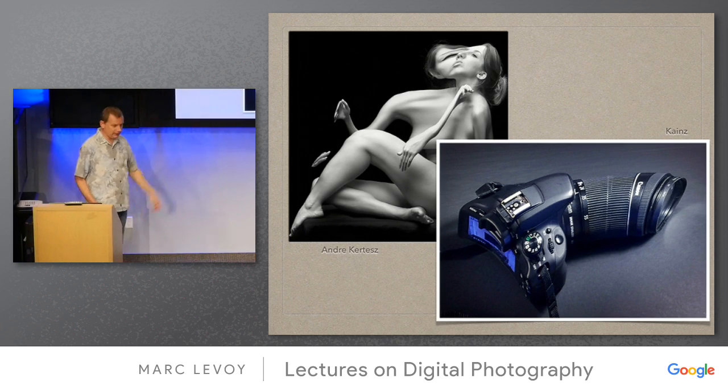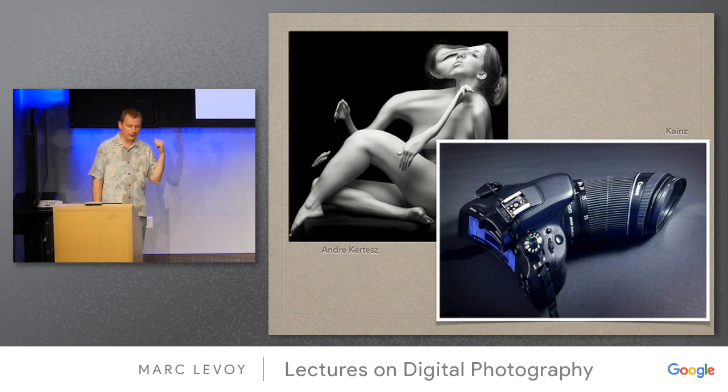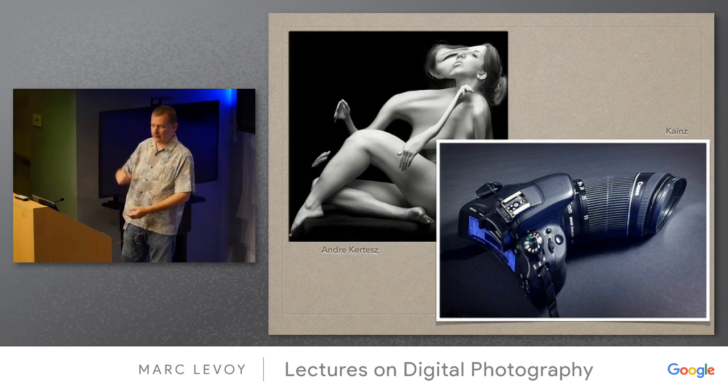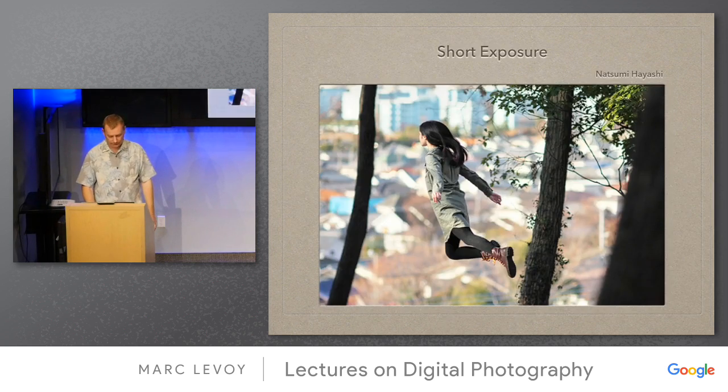Just put the camera on a table and wave the iPhone around in an arc. The upper image here is much higher quality. If you look at it on a high resolution monitor, that was done with a dedicated slit scan camera, but an electronic one that had just a linear sensor that I think scans only one row of pixels, but at a very high frame rate, thousands of frames per second.